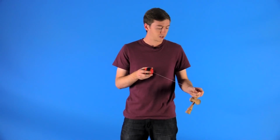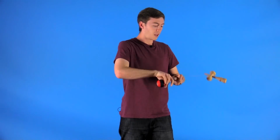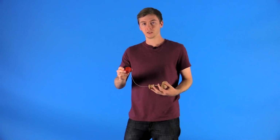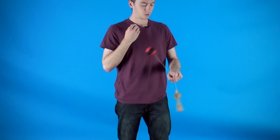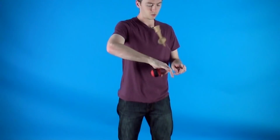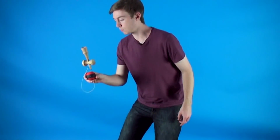So on this part, you really want to bend your knees down when it's coming down, because when you're doing the trick and it's coming out and you don't bend your knees, you can see the tama has no control and it just kind of flops everywhere. So you really want to emphasize bending your knees, because when the Ken is unwrapping and it's coming to its bottom peak, if you bend your knees, it almost brings the Ken to a complete stop, which allows you to start from a basic airplane, which is really nice to end the trick.